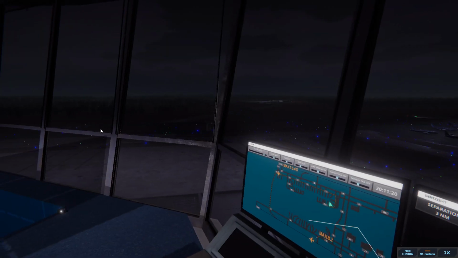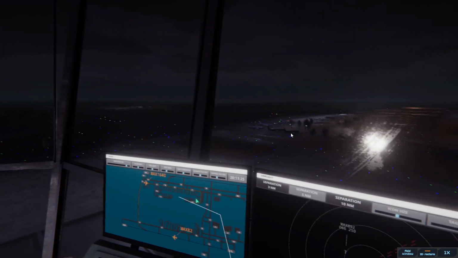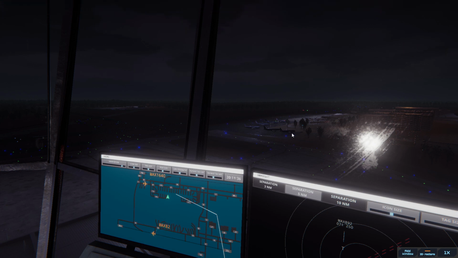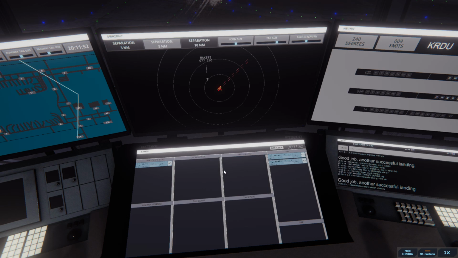And there's Magic 82 landing. There he is. All right, let's start already. Magic 82, taxi to terminal via Echo. Taxi to terminal via Echo, Magic 82. Yeah, I could give him a Fox, right? But it's all right. So far he's gone. He's landing. There we go. He's on the way to the gate.